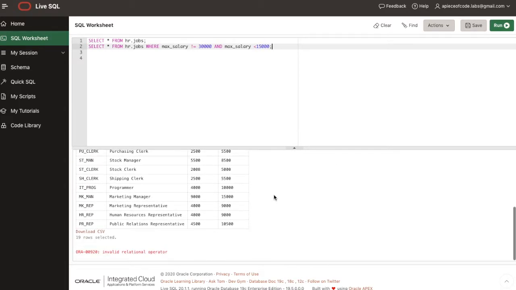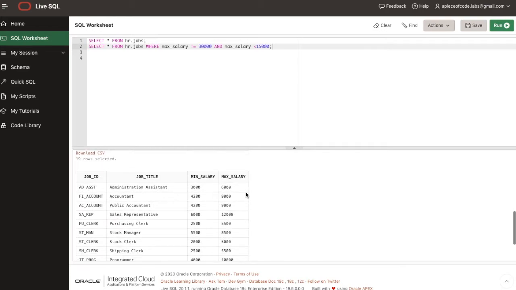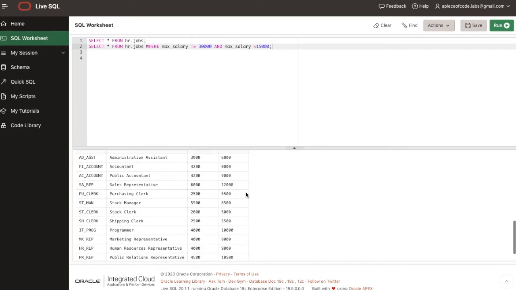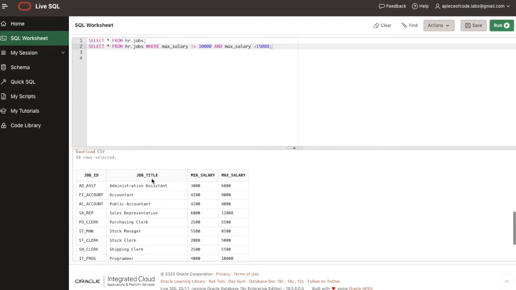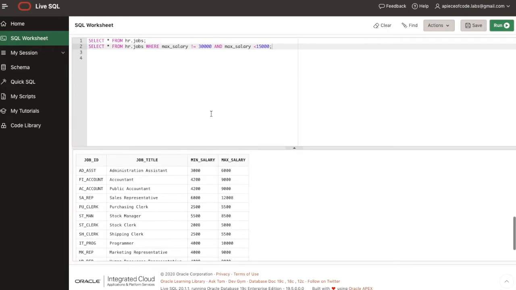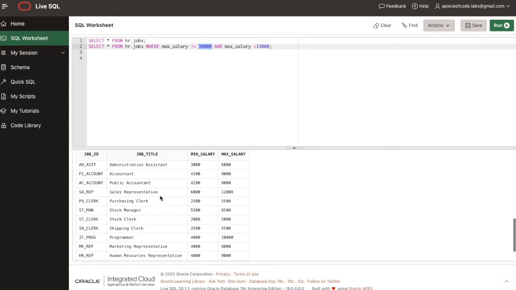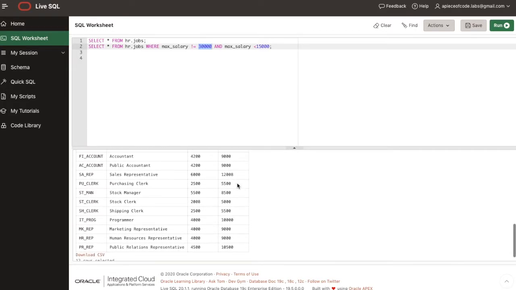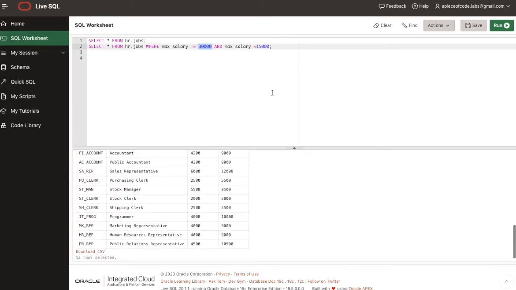Okay, invalid operator. Let's run it again. Here you go. In this result set we don't see any job title which has the maximum salary equal to $30,000, and we are also getting all the job titles where the max salary is less than 15,000. So all of them are less than 15,000.